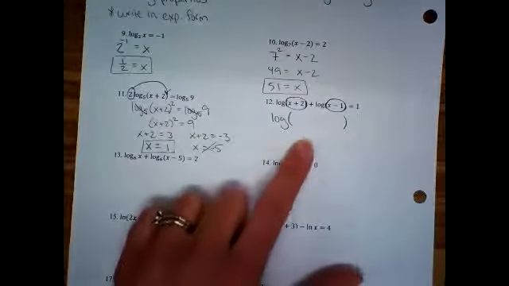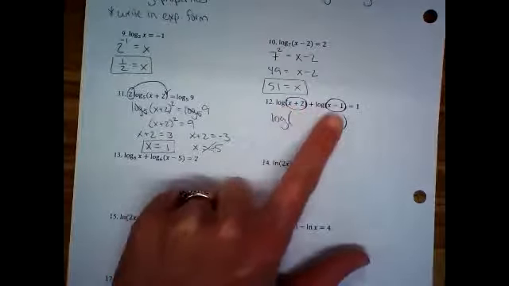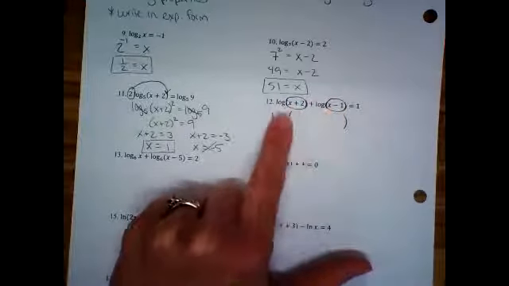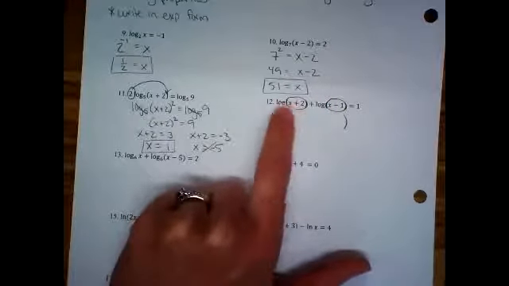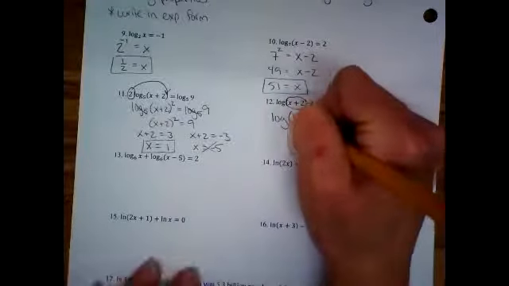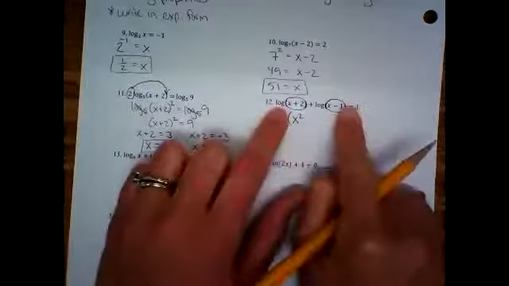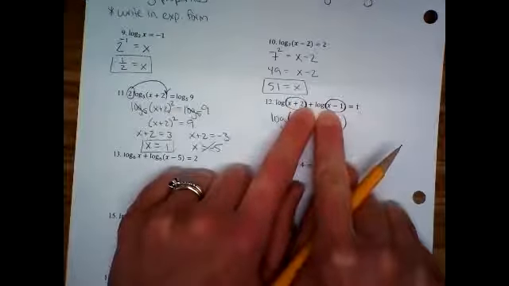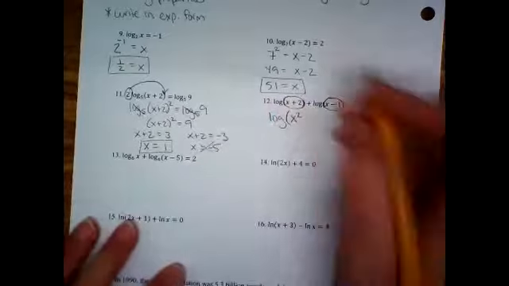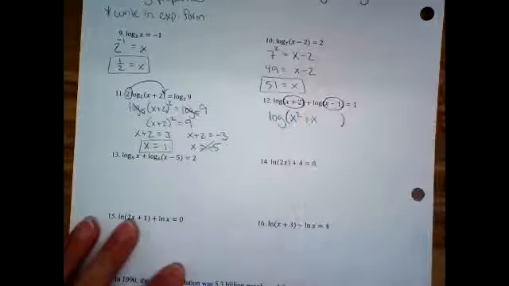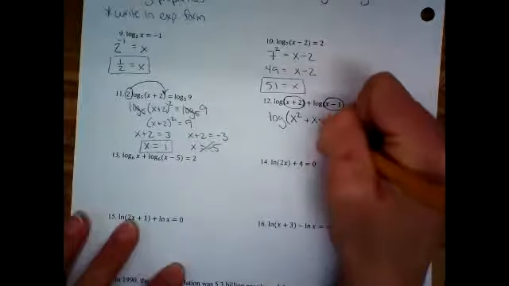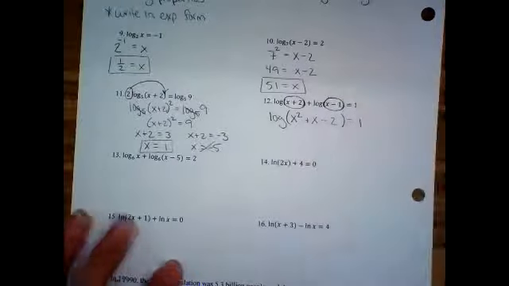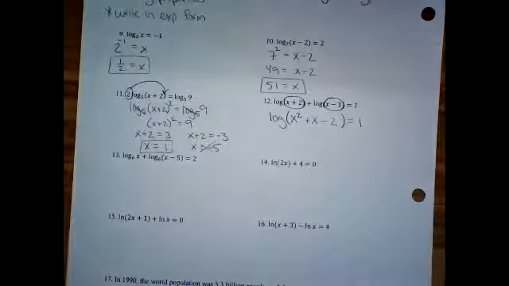So write log, put a nice big blank. We're going to multiply these together. It's FOIL. First, outside, inside, last. X times x, x squared. Good. The outsides give you minus 1x. The insides give you plus 2x. So minus 1x plus 2x would just be x. And then 2 times negative 1 gives you negative 2. Again, adding, that means you multiply what's inside.